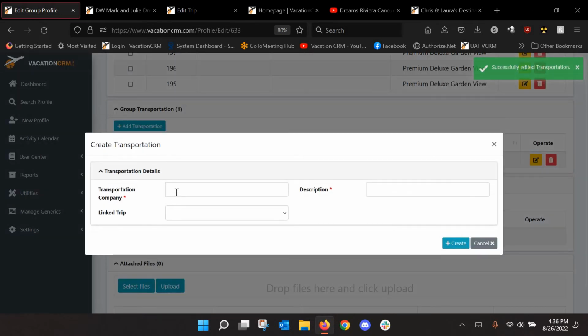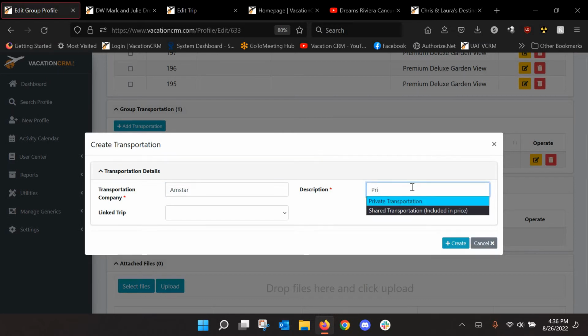And then I'm going to add a second option. So we'll put Amstar. In this case, we're going to put private transportation. And we'll create that.